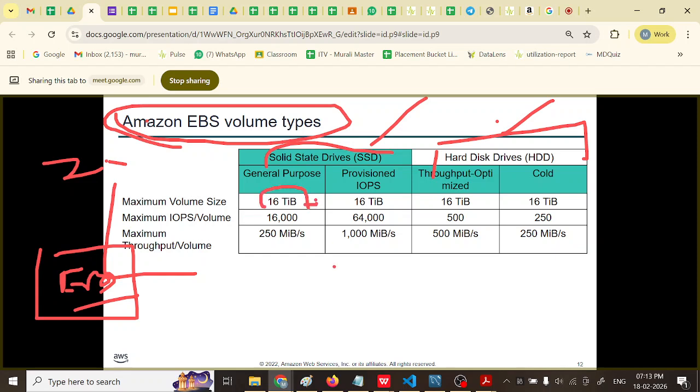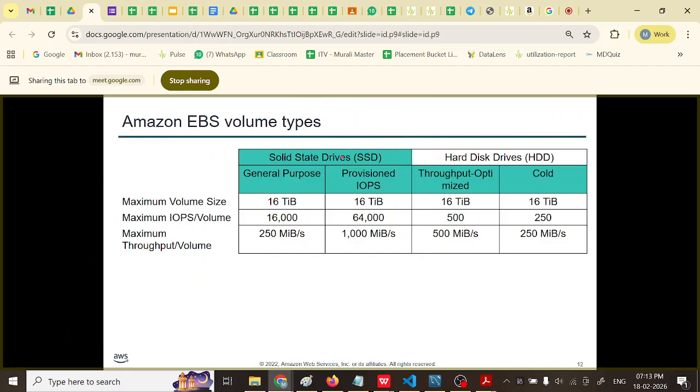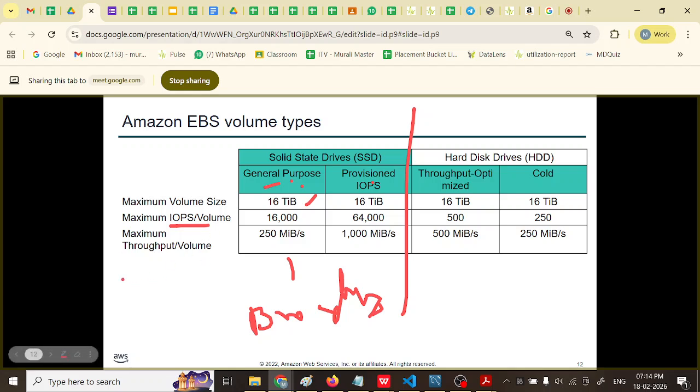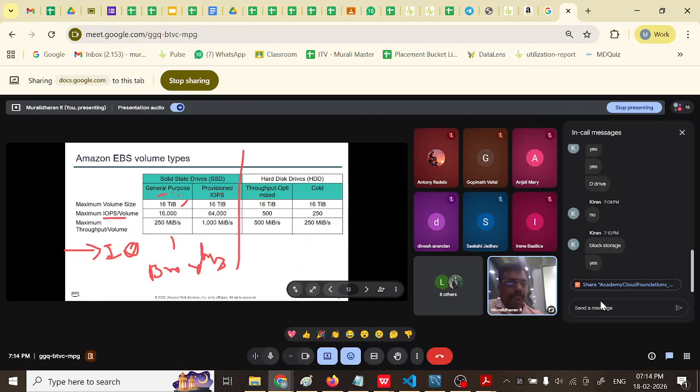16 terabyte storage. And this solid state drive alone is divided into two categories. One is provisioned IOPS and another one is general purpose. General purpose is the one which will be used broadly, everyone will use general purpose only. It can go up to 16 terabyte. And what is this IOPS? IO, in your computer science, you know what IO represents.